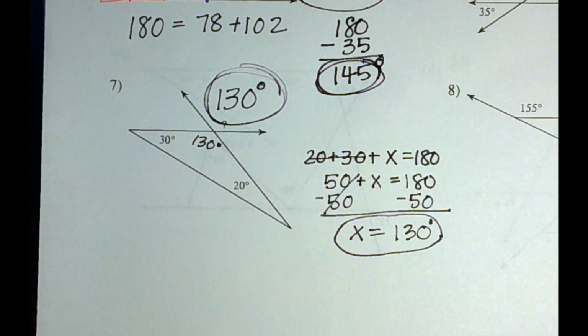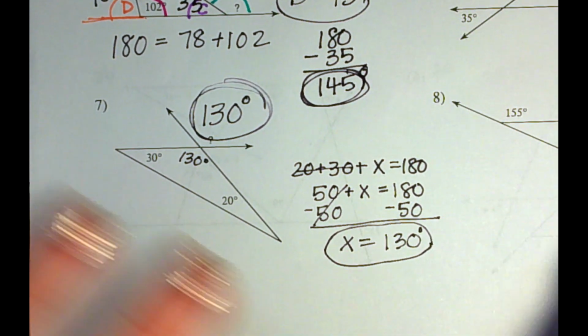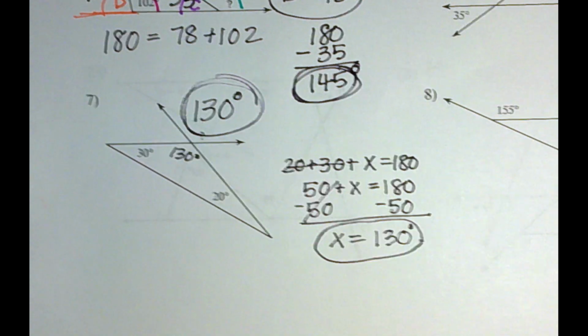The best way that I like to say you should think about solving these complicated puzzle type problems is, if I can't find the angle I need to find right now, what can I find? Let's just solve for everything until suddenly we have what we need. So sometimes these take a while, but they will make you such a stronger mathematician. You'll be so good at math, guys. Blow your mind.